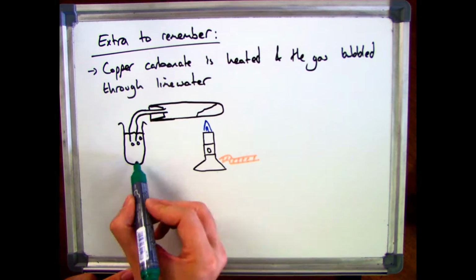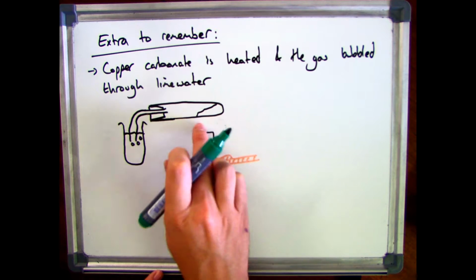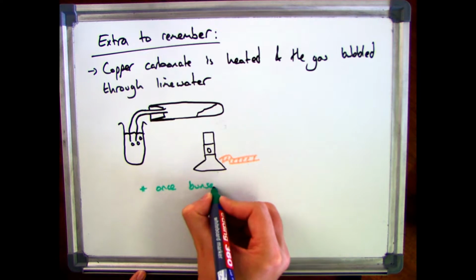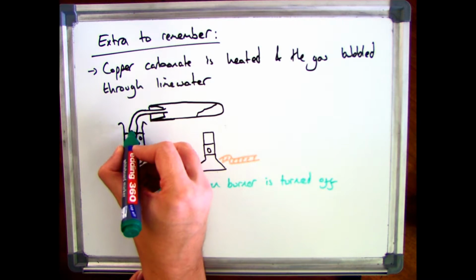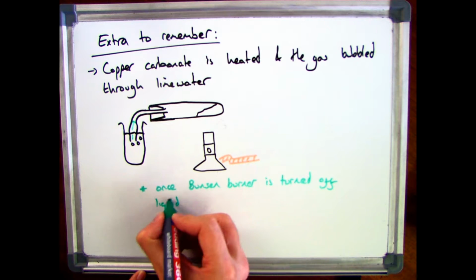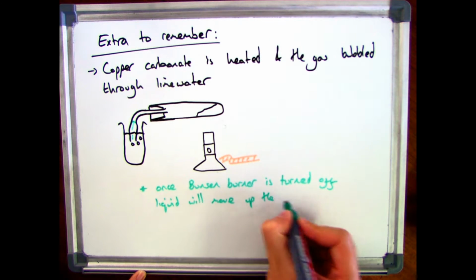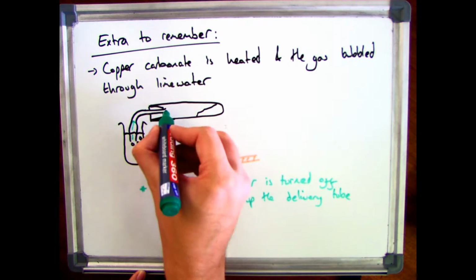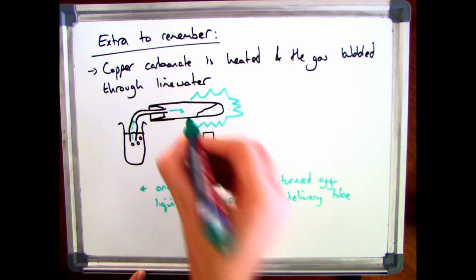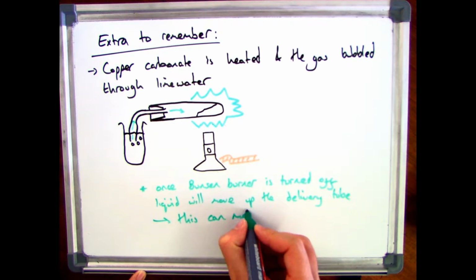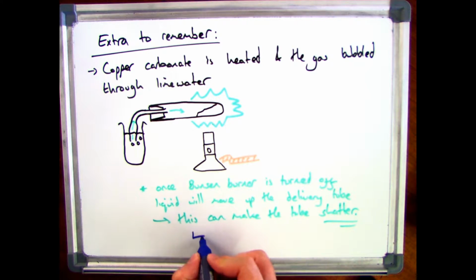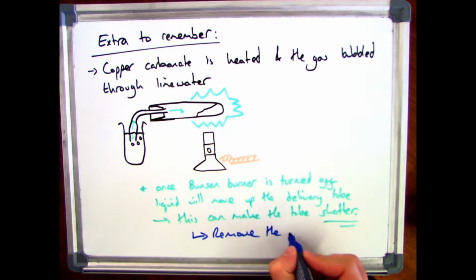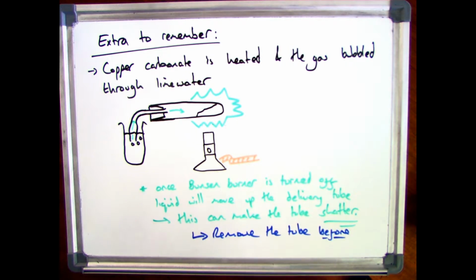Another extra safety precaution is, for example, if you're heating copper carbonate and that gas is being bubbled through lime water, so that's the test to see if lime water turns carbon dioxide cloudy. The issue is, when you turn the heat off in that situation, the air and the gas cools down and shrinks. So when that happens, that liquid, that lime water, is going to be sucked back up through the tube. It's going to go into a boiling hot boiling tube, and that boiling tube is going to shatter. So the way to reduce the risk is to make sure that delivery tube is removed from the lime water before you stop heating. That stops any suck back and it stops anything from getting damaged.